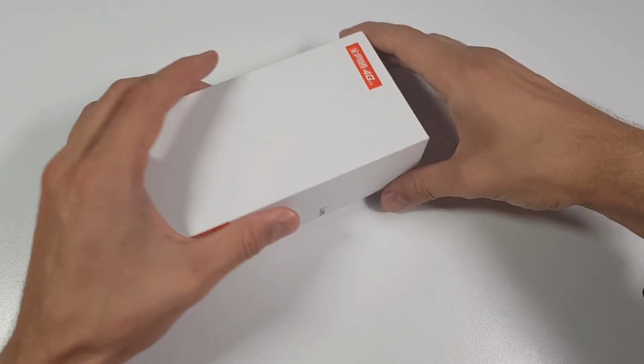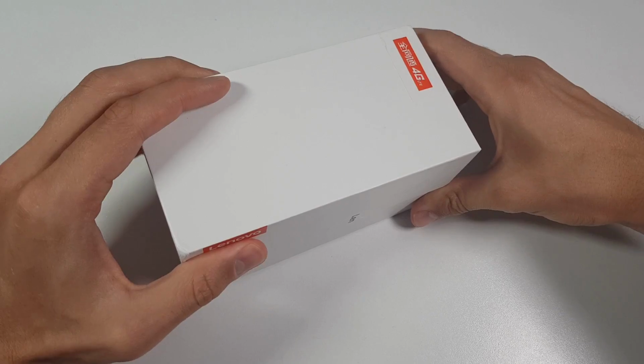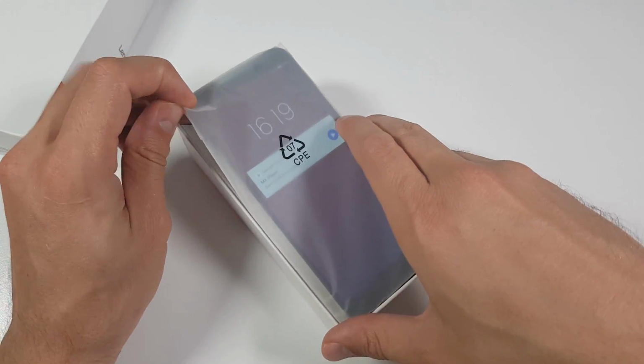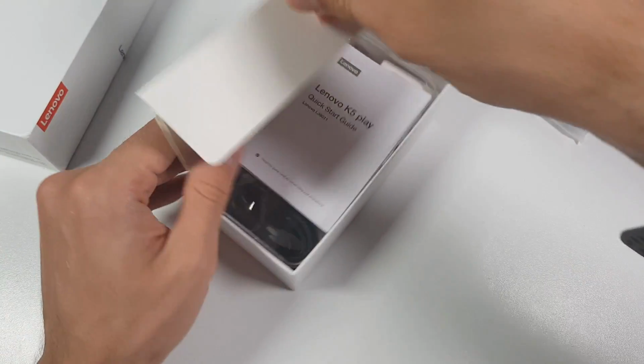Anyway, let's unpack it. This is a quick unboxing, hands-on review, camera test, benchmarks, battery a little bit. We're going to talk about the battery, and also we're going to talk about the gaming. We can also game with this smartphone. Anyway, let's see what we have.